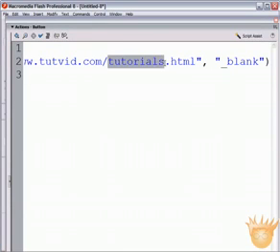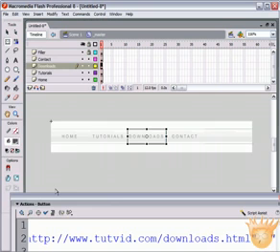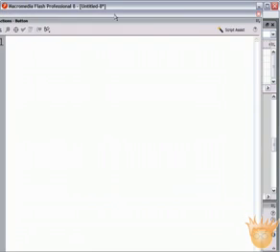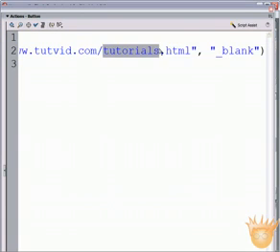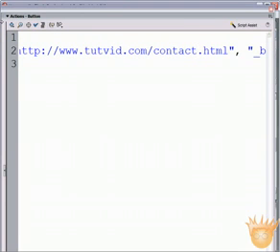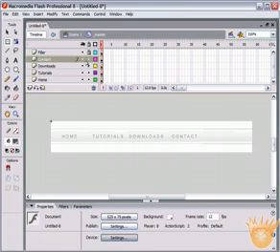And I'm just going to switch this to downloads. Make sure you type in your URLs properly. It always helps. Grab the contact button, paste that in there, and contact.html, just like that.